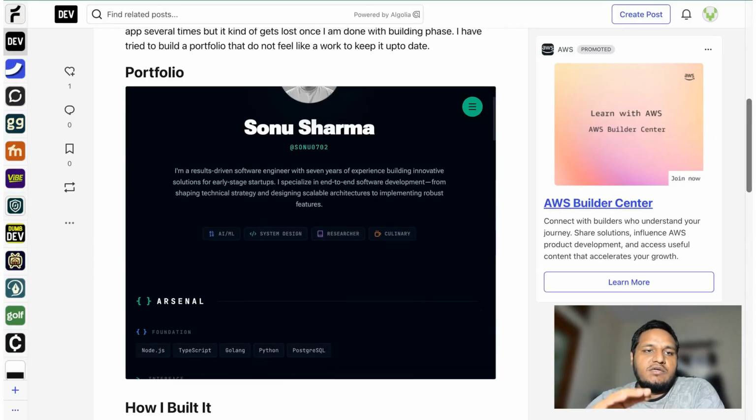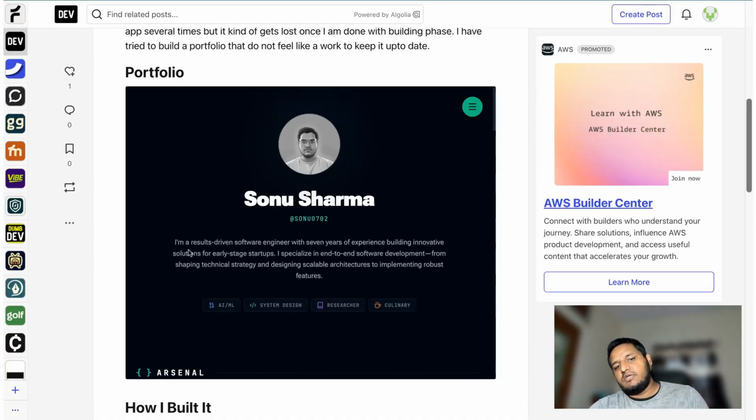Now this is very simple. I wanted to keep my portfolio simple and maintainable throughout the year, because previously I used to write all the HTML by myself and host it somewhere I was not able to maintain. This time I have made sure that whatever I am creating is maintainable, and I'll be able to update it as and when I need, with a very frictionless experience. It shouldn't be like a software development cycle just to update your portfolio.